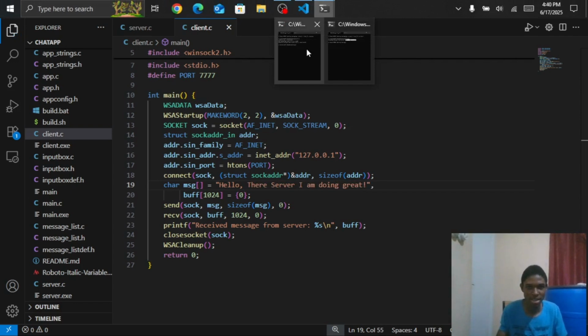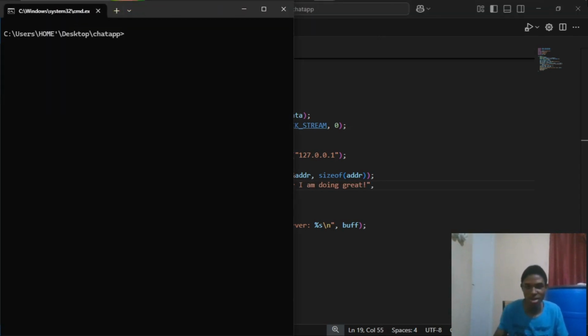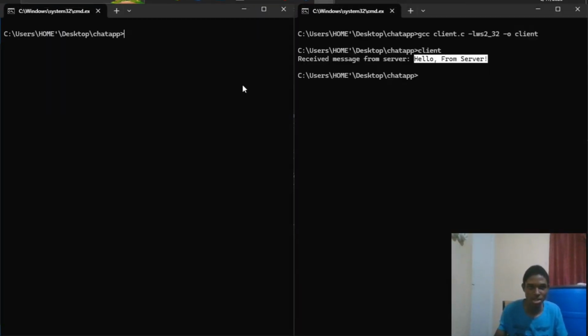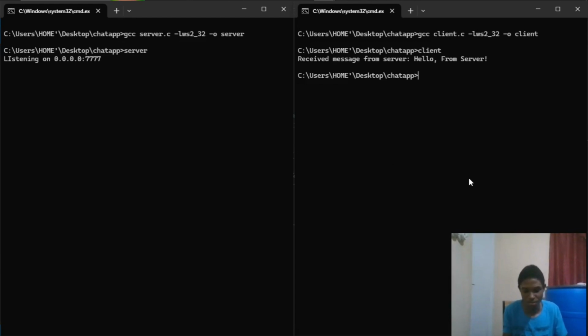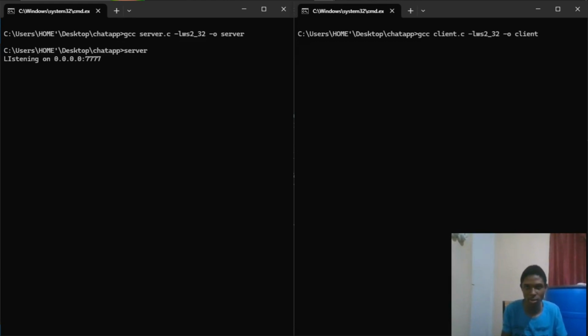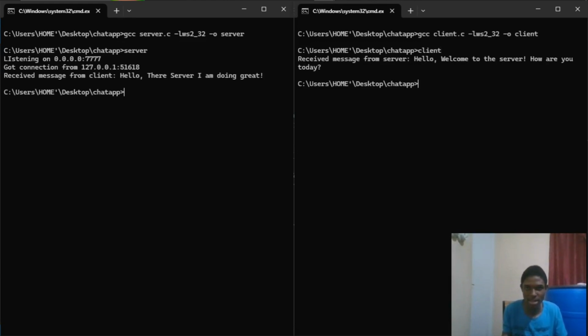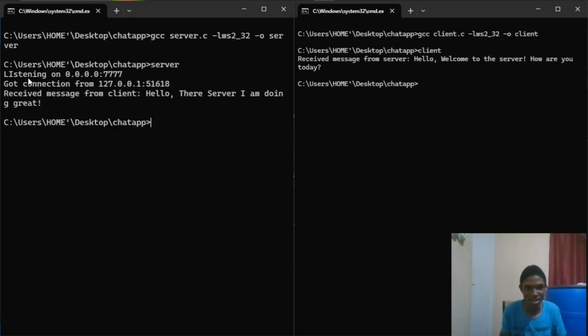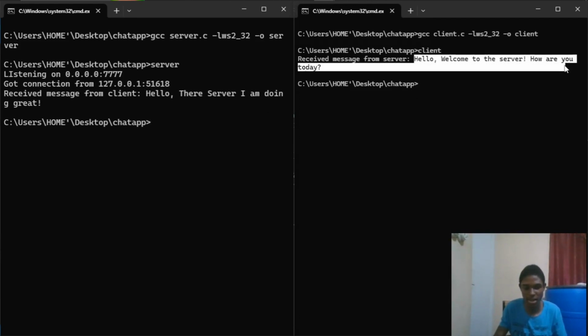So now that we have done that, guys, let's just recompile our code for both our server and our client. So let's execute our server. Let's recompile our client now. And let's execute our client. So you guys can see in our console right here, received message from client, hello dear server, I am doing great. Also the server said, hello, welcome to the server, how are you today?